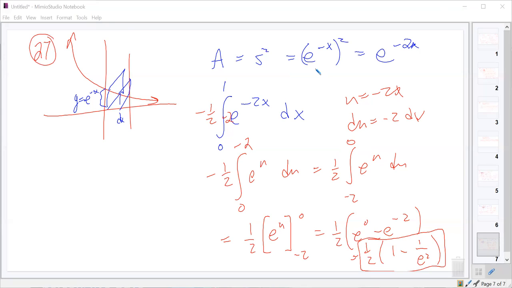Other questions? Yeah. I don't really plug the u back in. Do I need to change my limits at the beginning and then change them back, or can I just use that? Technically, yes, because when you write it all in terms of u, the implication is that those are u values. If you want to not change them, you could have just written x equals 0 and x equals 1 as the limits and not written in terms of u. That's fine, but just make sure you say that they're x values. Other questions?